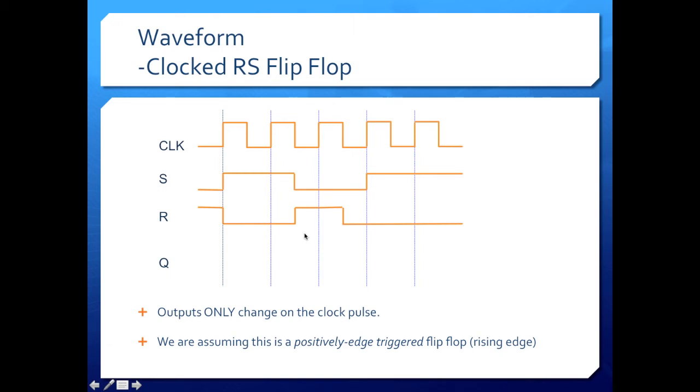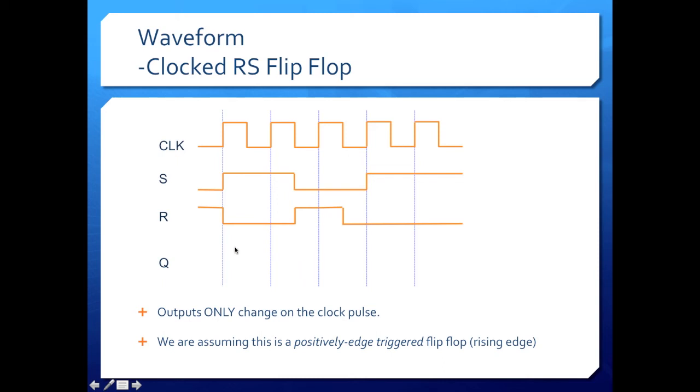We're also going to remember that with these clocked RS flip-flops, or any clocked or synchronous flip-flop, outputs never change in between these clock pulses. So if you look right here, you notice these inputs are changing. Well, that's not going to affect anything until we look here at this moment and understand what is being input, because it's right when the clock pulse goes from 0 to 1. So in between, just right here where I'm circling, is irrelevant. Unlike with the RS flip-flop, which is asynchronous, where the output changes right when the input changes, this is not the case. We only change the output at the clock pulse.